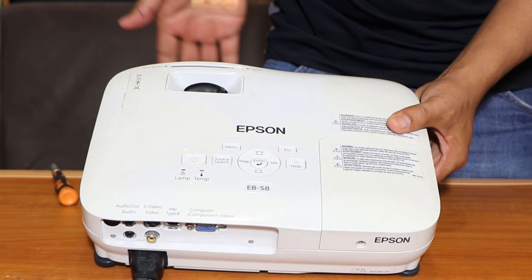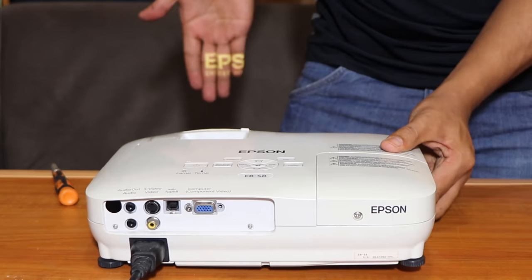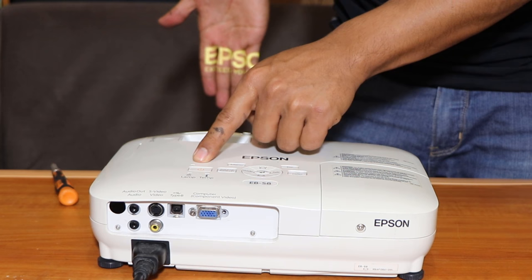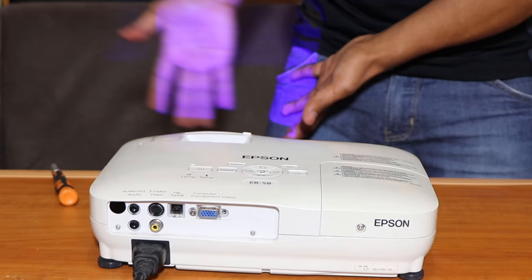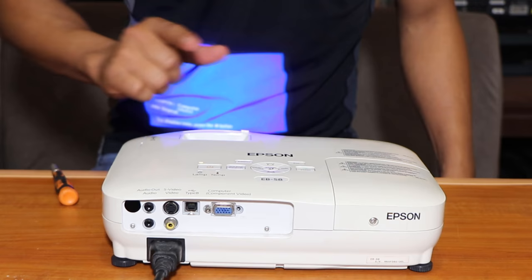There you go, that's Epson, it says Epson. Can you see that light? See it here, there, that's the Epson. And the light of this green blinking light, once this projector heats up, it should stop. We have a blue light coming out already. As I have said, the green light should stop blinking here. That's how we can fix your projector and start saving money fixing your projector rather than buying new ones.